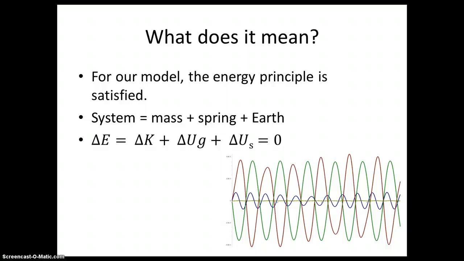We chose to include the Earth as part of our system, and there were no surroundings. Therefore, the energy principle states that the total change in energy should be zero, because there were no interactions that transferred energy to and from these surroundings, if we neglected small effects like the air resistance. The energy graph shows us that the sum of all the energy changes in the system was equal to zero, which means that the energy principle was satisfied.